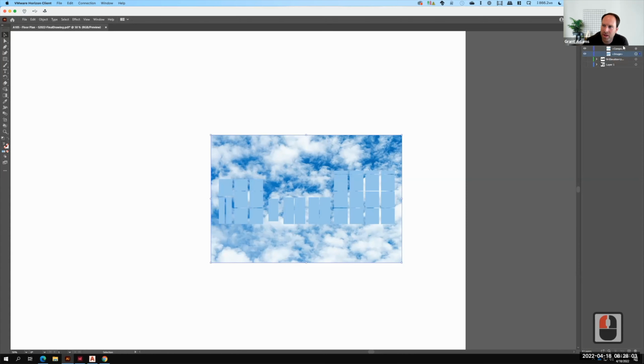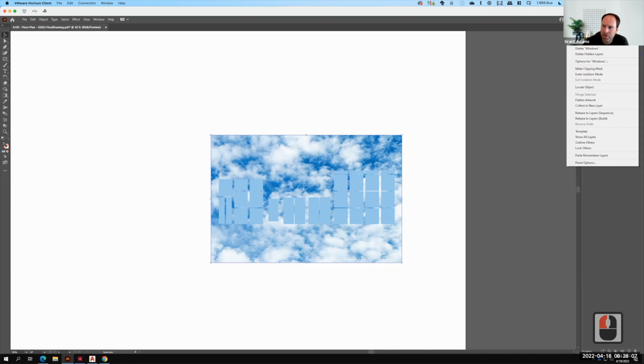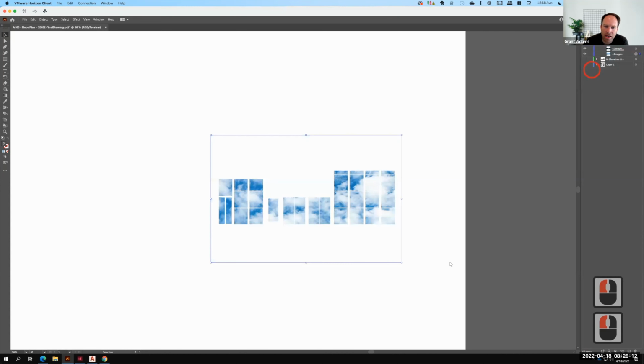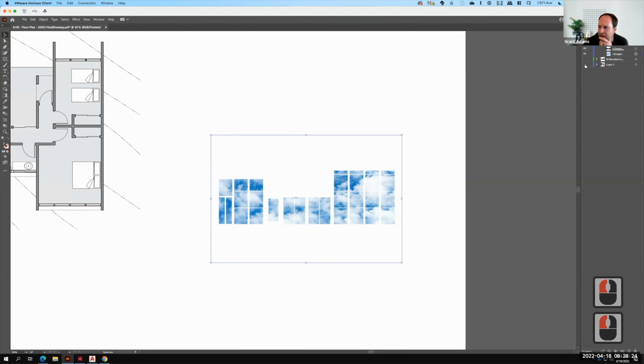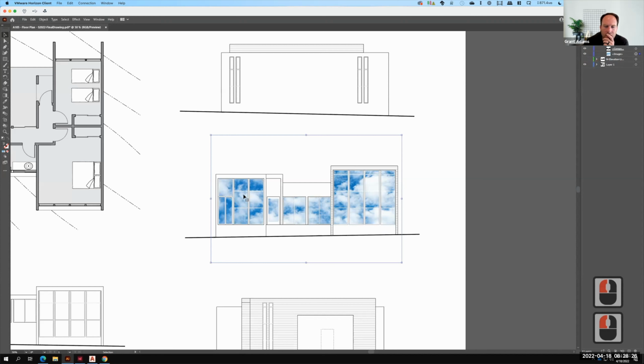So just those elements. I can select the main layer itself, go up to the little flyout menu and say make clipping mask. And it will actually cut out the image for just the clouds. And so now with that showing, if I went back and I turned on, say, my floor plan, if I turned on my layer one, which is all the drawings, you can see that the clouds are now showing where the windows would be. And in an ideal world, really, these windows should be below the clouds in the layer. So we see all the lines like that.